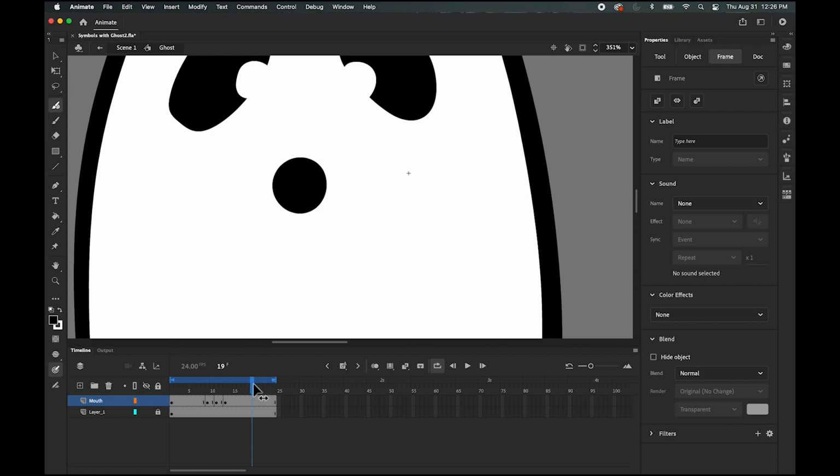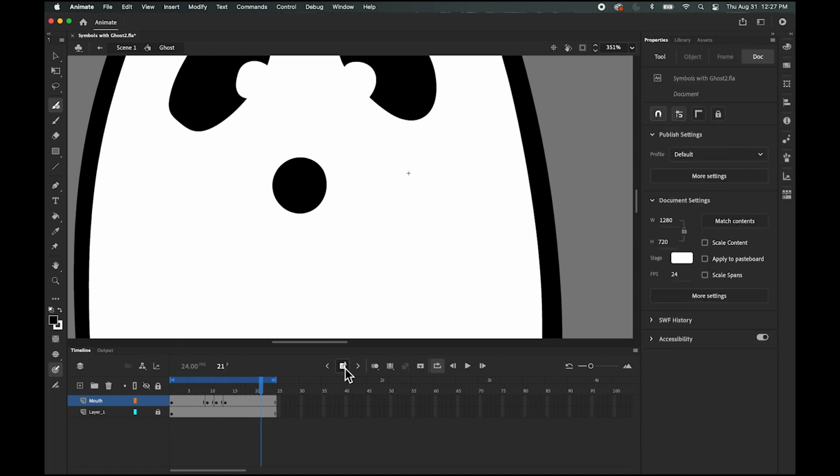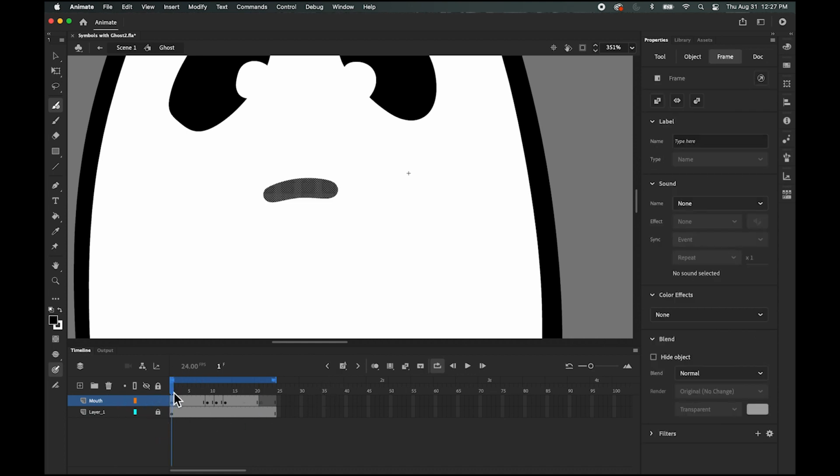So 19 start to change. 20 hold. Okay, 21. I'll do a new blank keyframe, and that's going to be where we transition or get back to our neutral shape.